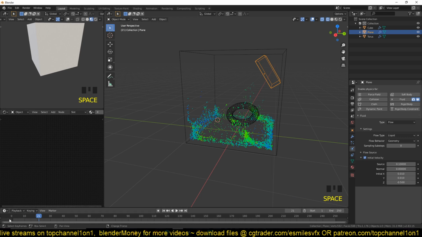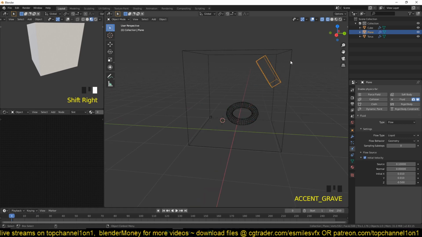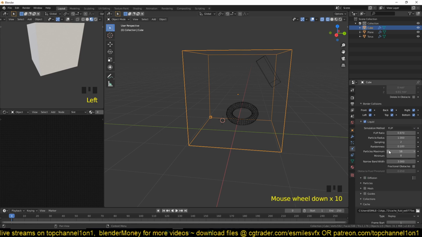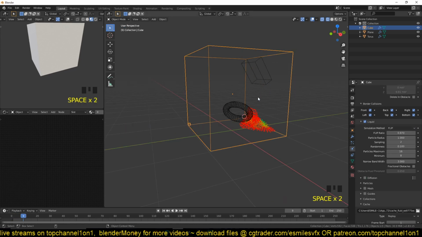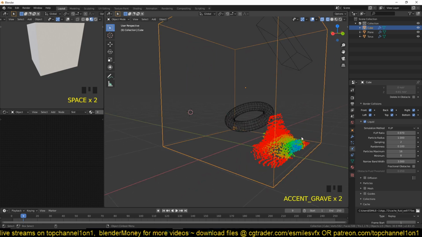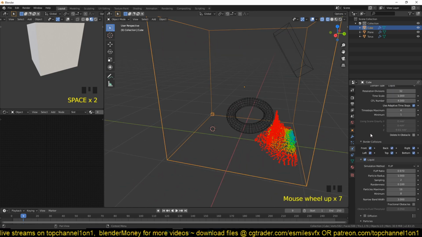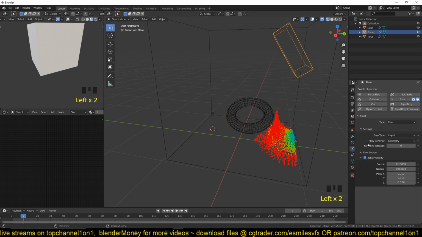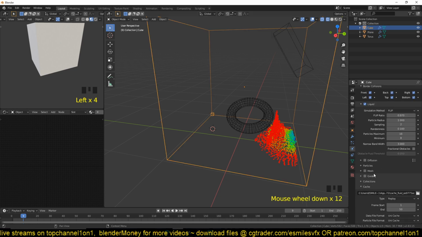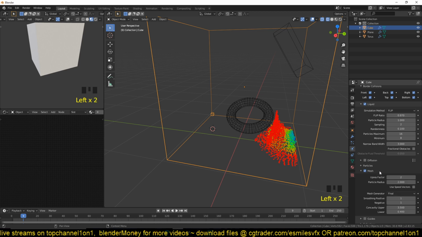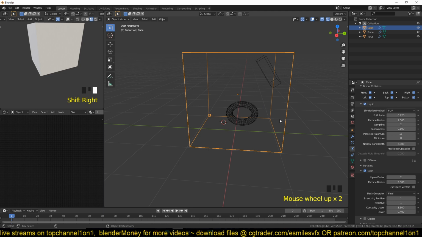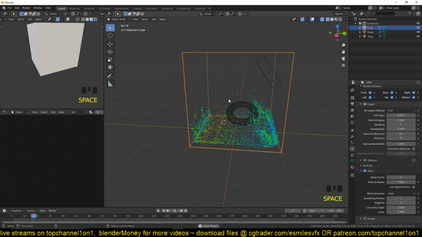But what I like about Mantaflow is that it's a bit faster than the previous simulator. If you want to bake the mesh, as you can see, we are right now just looking at particles. Actually, I think you select the domain, and then find the mesh, and then you don't have to cache it again. You just have to check it and then play back.